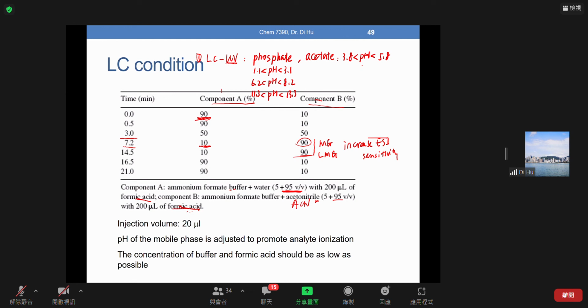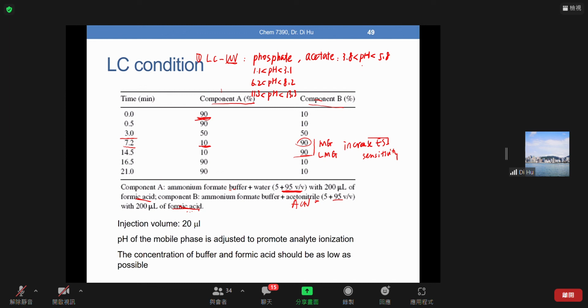But remember, if you're using a silica-based column, as I mentioned, it has a pH range. The pH range should normally be 2 to 8. Because when the pH is below 2, we know the silica bonded phase on the column is not stable. If it's higher than 8, it's not stable either. Okay, so the silica may just solubilize.